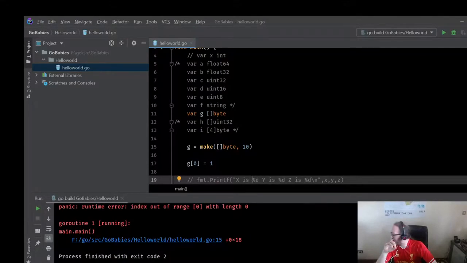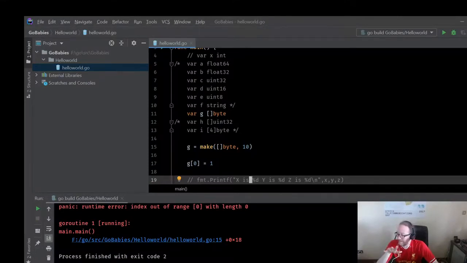An array and a slice, everything within there, yes, holds the same data type. There is another data type which allows you to get around that, but I'm not going to go there yet because I think we need to cover some more elementary aspects of the language before I go into what are called interfaces, but we will get there.